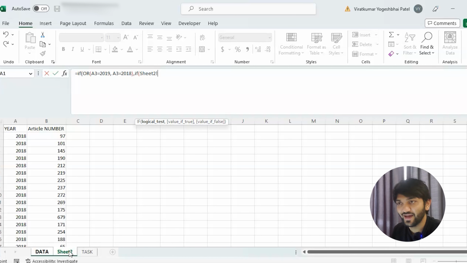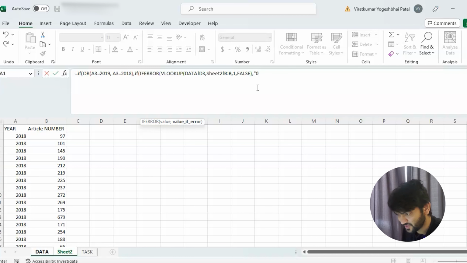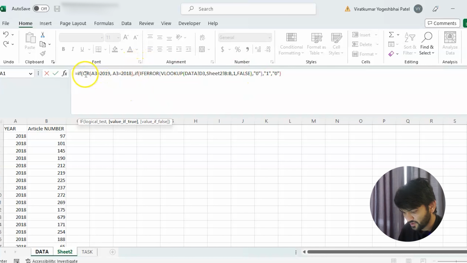We select this article, and we want to match this article with the article present in 2018. So let's go here. 1, FALSE, because we want an exact match. And then if it doesn't satisfy, we want to put 0 here, this way. Now if it returns something other than 0, then we want 1. It means the article was present in 2018. So 1 means the article was present in 2018, and if we return 0 from this function, then we want 0. And we will finish this IF here. Now for the outer IF, if there is neither 2019 nor 2018, then we want nothing.